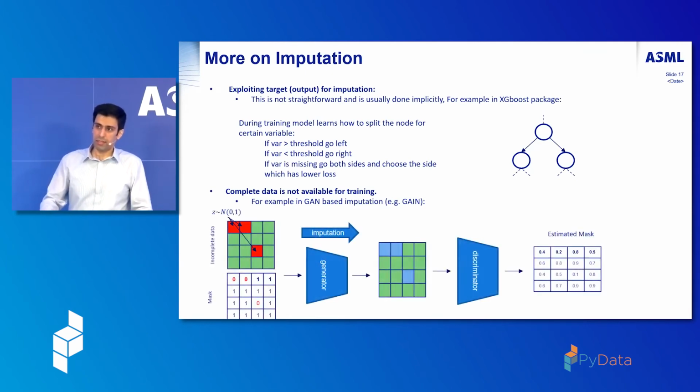So what it does is that next to the data, it considers another data structure, which is called a mask vector or mask matrix, which represents which entry is missing and which one is there. And then the generator in the GAN framework, which is the imputer actually for us, does the imputation. But since we don't have access to the real or complete version of the data, the discriminator, or critic, cannot look at that one. It looks at the mask vector and tries to estimate the mask vector. And how good the discriminator is at estimating the mask vector indicates how good or bad the generator worked.